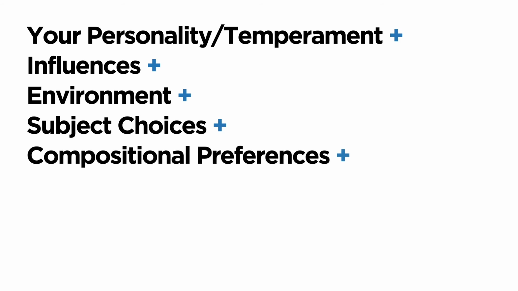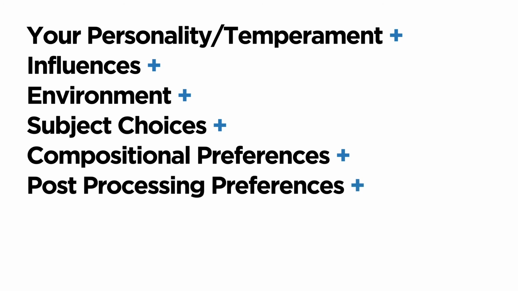Your compositional preferences. Where do you like to put the camera? How do you like to arrange things? Are you minimal? Are you, I want foreground, background, midground. I want to be down low. I want to be up high. I want to use wide angles. I want to use telephotos, all those things. How you post-process.